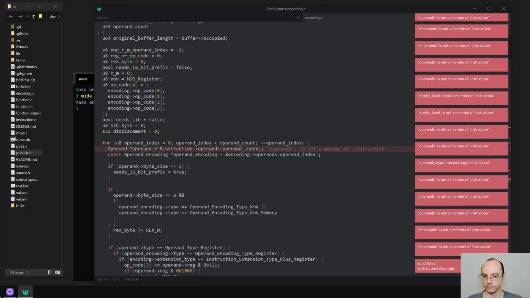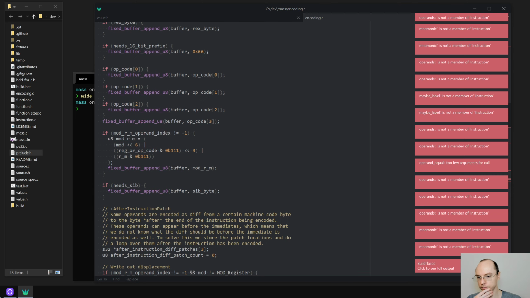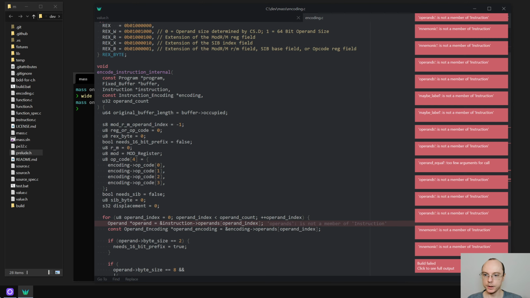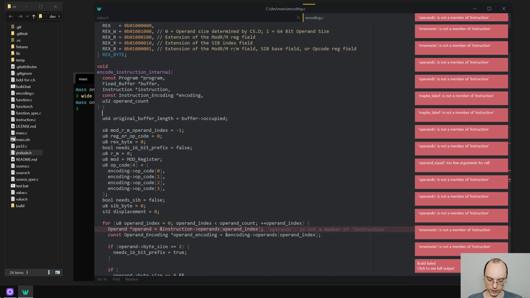Okay. So in here, I think we don't expect labels to be a thing. So that means that we can just assert that instruction type is instruction type assembly, right?